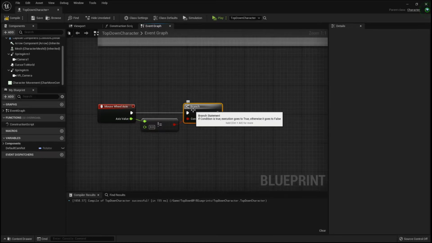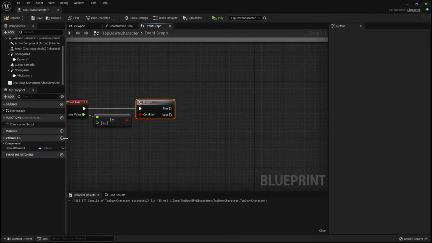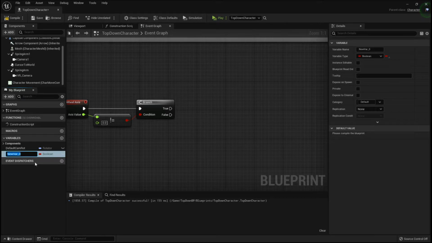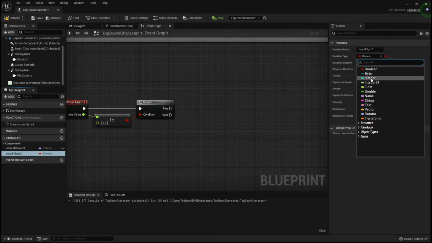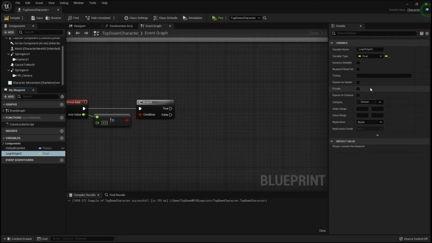Now we need to set up a variable that we're going to be using as basically our target arm length, is what I have it named on the other project. But it's basically the arm length to get to. I think that's what I'm going to call it this time because it's a little bit easier to remember. So we're going to come over to our variables, hit the plus, and call it length to get to. That's a bad habit of naming things. Don't do it, but for our purposes, it works, right?